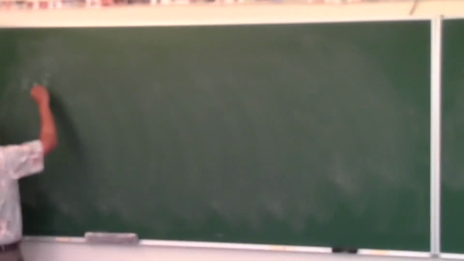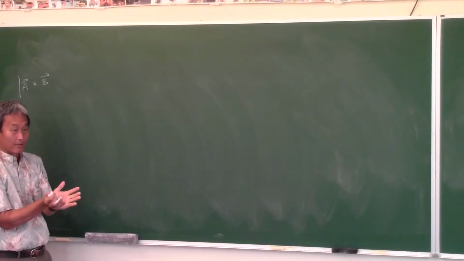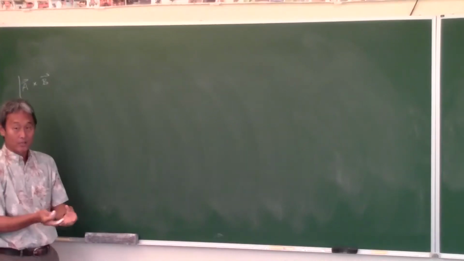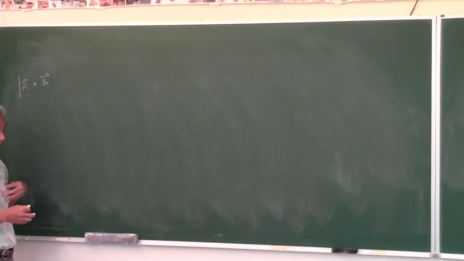By definition, the difference between the two is that the dot product will give you a scalar. It will just give you a number, just like you guys know work is a scalar quantity, right? But the cross product is going to be a vector. That means it has length and magnitude.